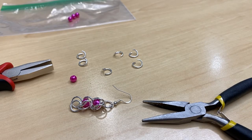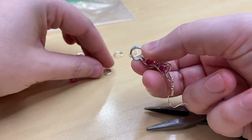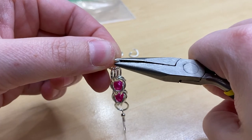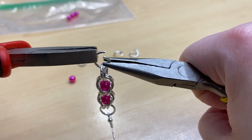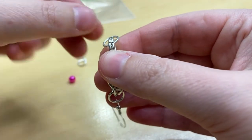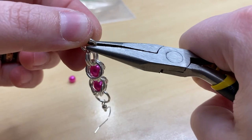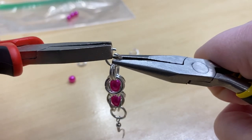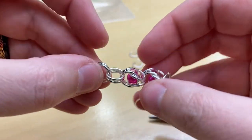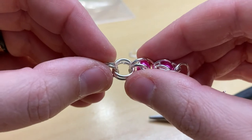Okay, everybody, this will be our last pearl. So let's take another open jump ring and hook it to our bottom two rings here. And close. And then next to that, we'll want to hook a second jump ring to those bottom two rings. And close that one. So underneath your second pearl cage, you should have two rings and then two more rings, like so.